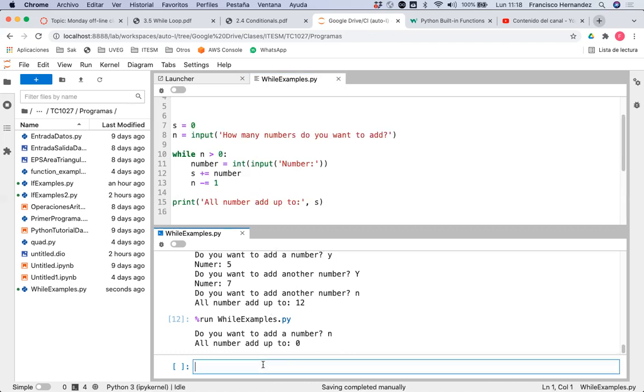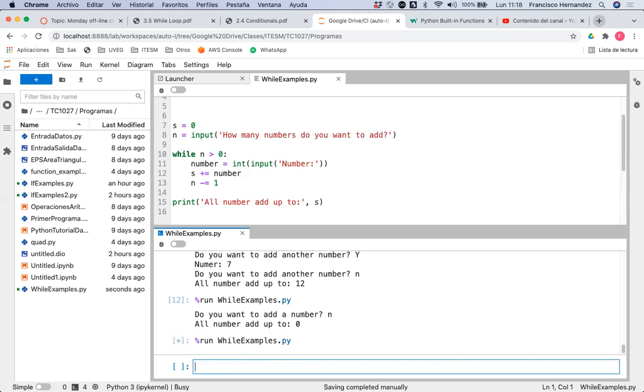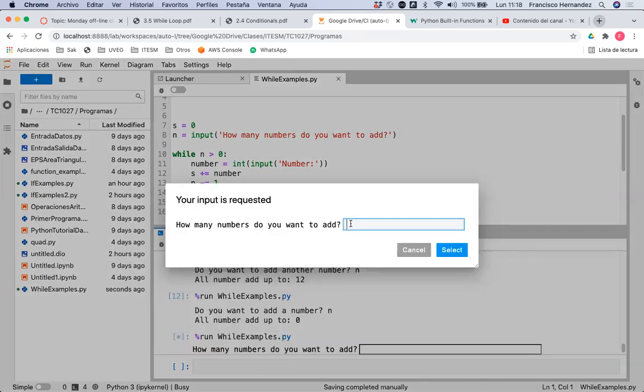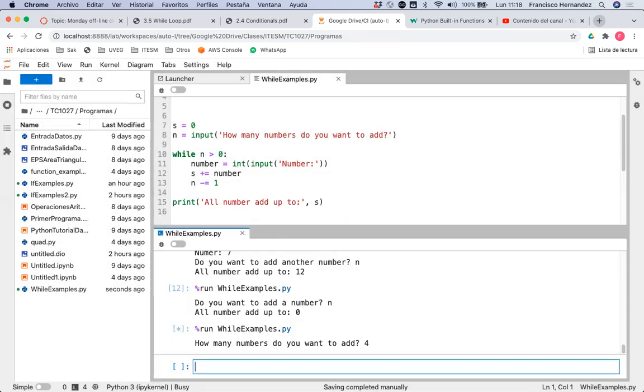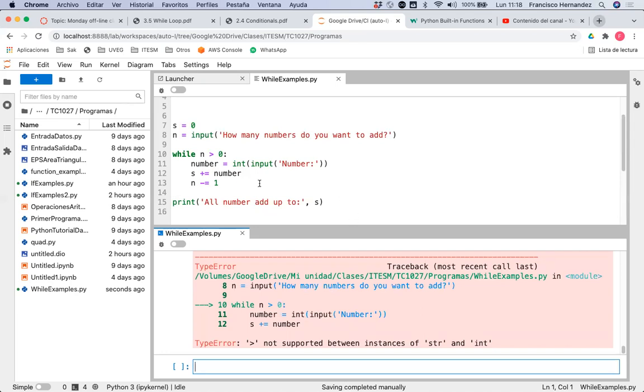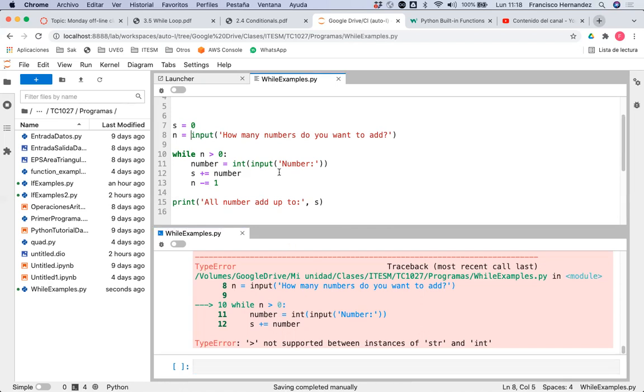Okay, there it is. I saved it. Let's run it. Okay, how many numbers do you want to add? I want to add 4 numbers. Oops, I got an error here. Oh, okay, yeah, this is a problem. If I'm reading an integer, I need to read an integer.